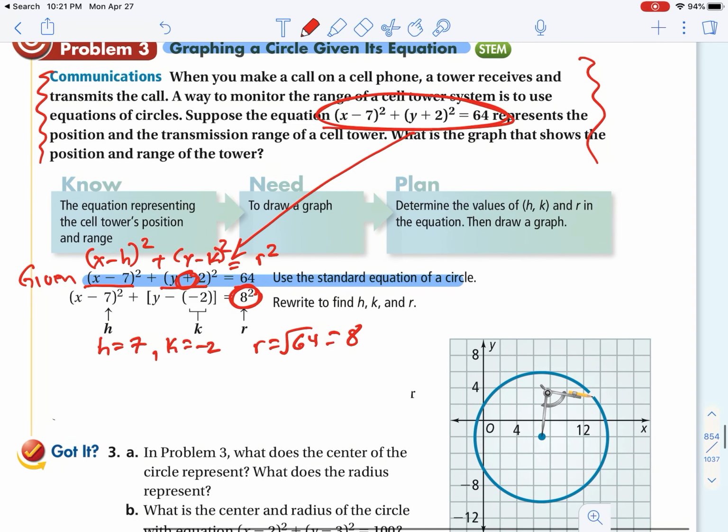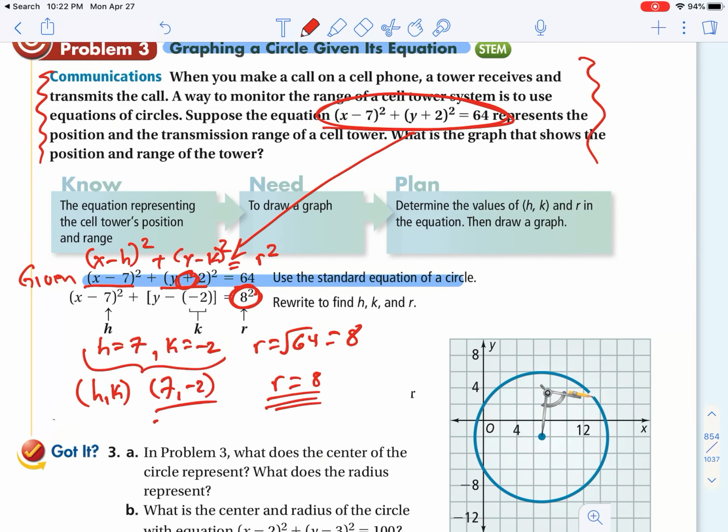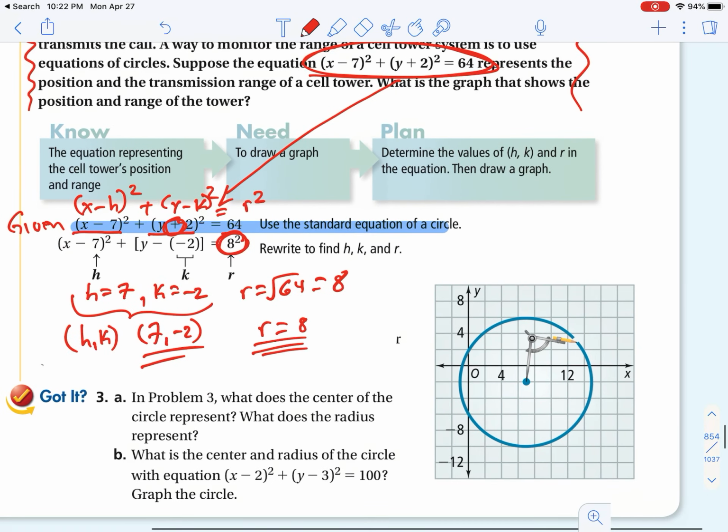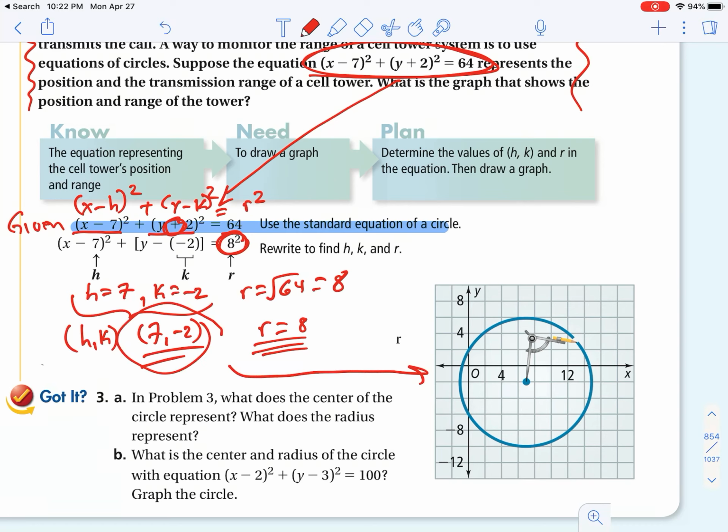And so let's just kind of go one more step and I'll show you how this works. Okay, so we have our h, k. Let me just write that out for you. 7, negative 2. And then we have r equals 8. So we need these values here, and we're going to work off those values. All right, so now let's go to our graph. The first thing we need to do is mark off 7 and negative 2, right? And so they have that here for us. These are in increments of 2, by the way, right? 2, 4, 6, 7. And then we have 8. So check out what we have to do.